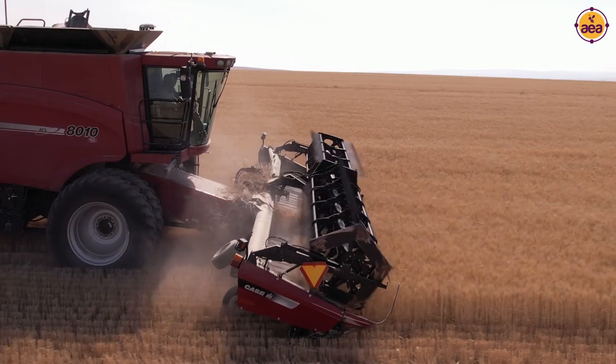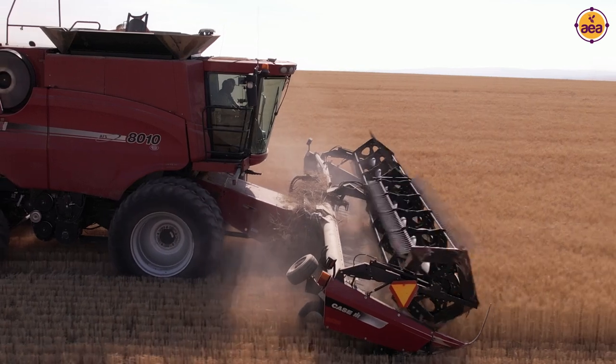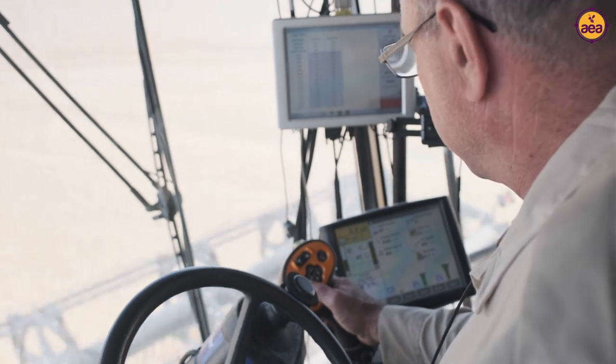My plan this fall is to put some more product down, figuring out the bacteria that we need, figuring out the biology we need. I think the Biocast Gold that they have is a tremendous product — it gave it a leg up. It was out of the ground three to five days quicker than the rest of the wheat around it. So we're definitely going to put some more Biocast Gold on.